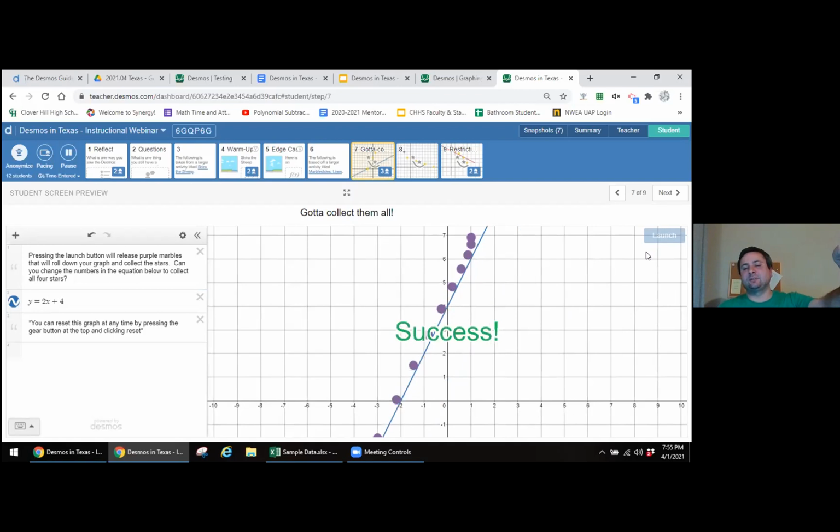I will say I've done marble slides and this is the most successful activity I've used as far as engagement. I literally had a teacher next door come over and ask us to quiet down because when kids were getting these, they were yelling and clapping and getting excited for each other. There are some really challenging ones out there as well as ones you can create. So highly recommend. Absolutely. Now, there are all kinds of pre-made ones at teacher.desmos.com.